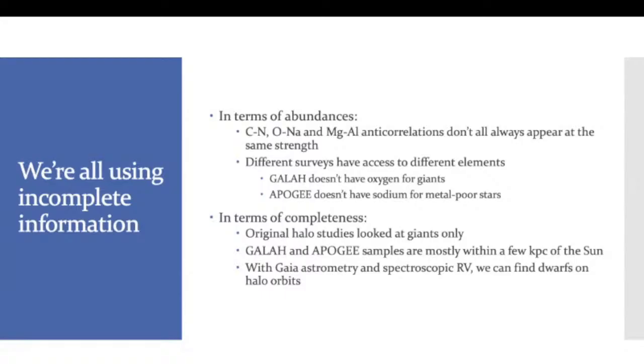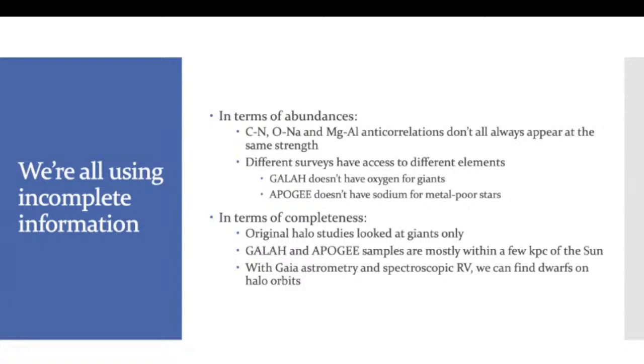We're not always observing the whole abundance pattern. When we look at the stars in globular clusters now, the carbon-nitrogen anticorrelation always happens. The oxygen-sodium always happens, though with different levels of extent. The magnesium-aluminium doesn't always play along. The magnesium sometimes doesn't deplete very much, but we don't know why.